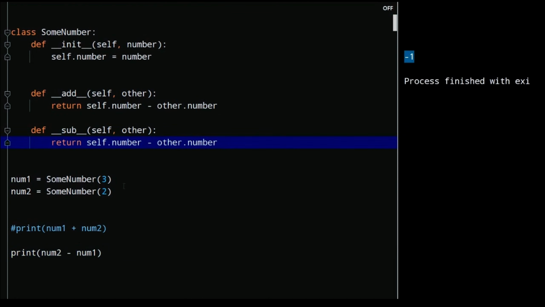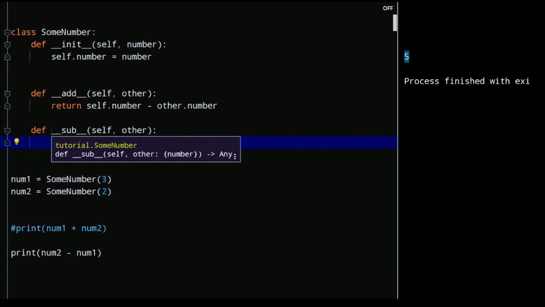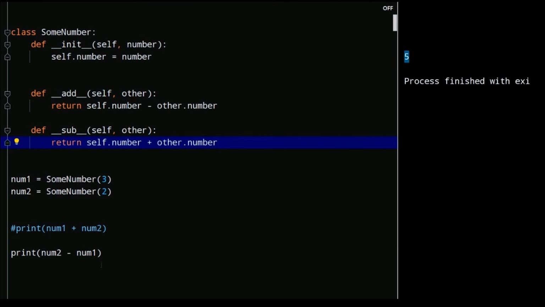If we want, we can actually change this and say add. Okay, when we run this code, you can see now that we get 5 with this sub method. So the sub method has customized the behavior of this subtraction operator. So this is how you can achieve operator overloading in user-defined classes.